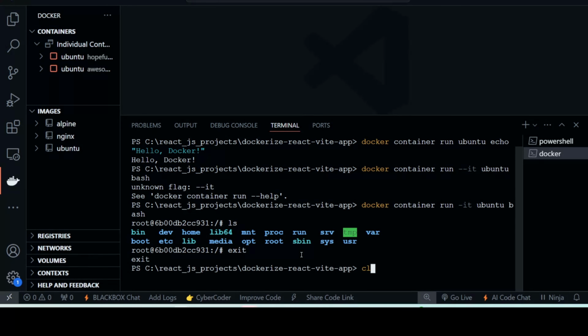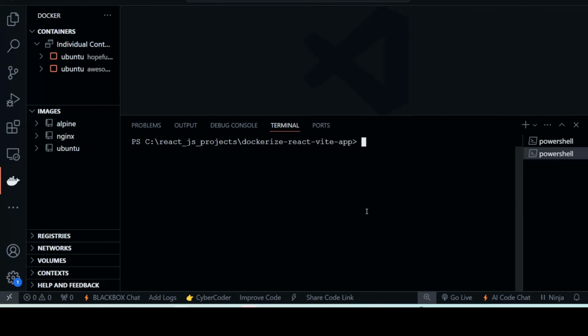Now let's see another example. Let's say you want to run the container in the background. Then the command is docker container run, and then specify the option -d to run your container in the background. After that, the image name, let's say nginx. Press enter.